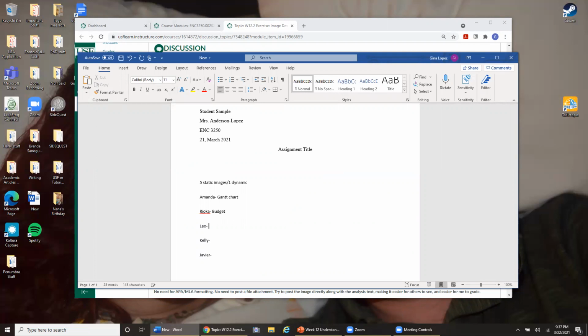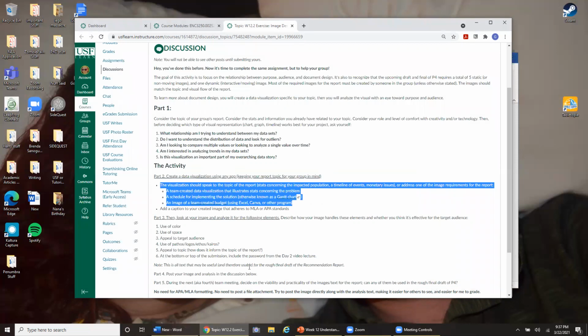Budget here. And image depicting the solution. This can be obtained, and really is one of the only things that someone doesn't have to create. So if you have someone on your team and they're not great at creating images or they really just don't want to, this is probably the thing that they'll want to pick to then finish this individual assignment.